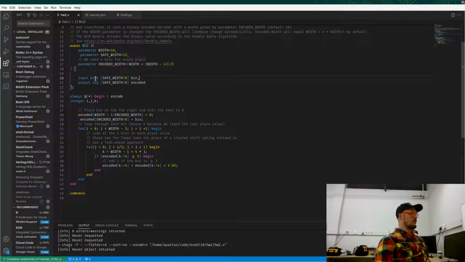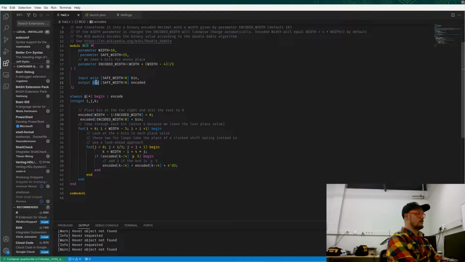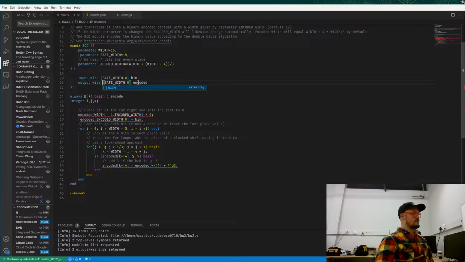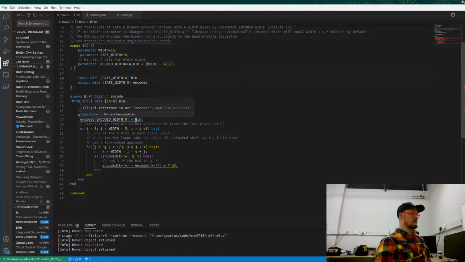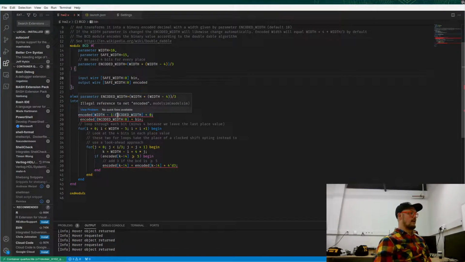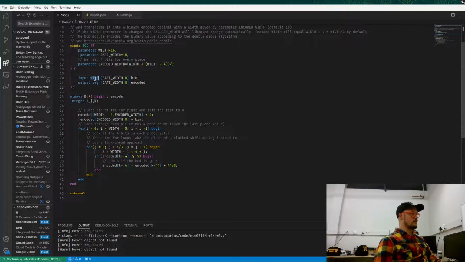It will not catch every error. For example, if I set this to wire, it does catch this. This is a very common mistake where people are trying to set a reg as a wire. It doesn't do the opposite.